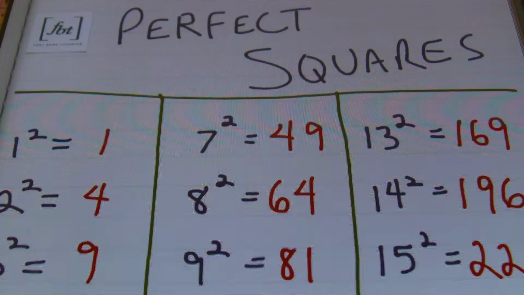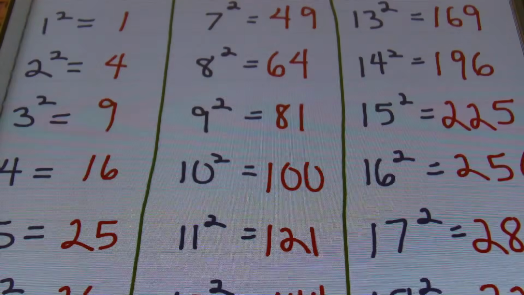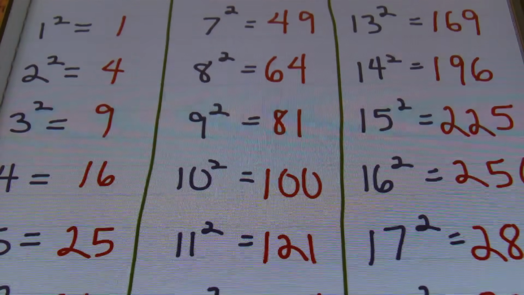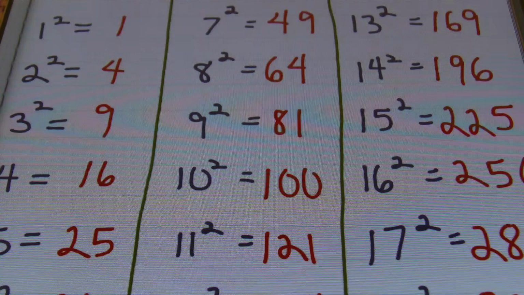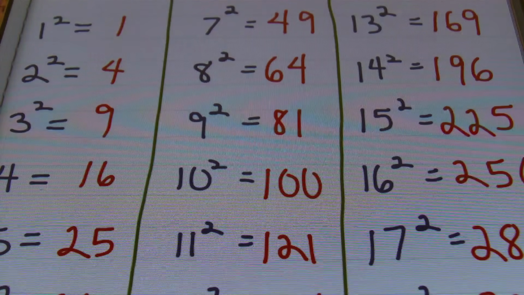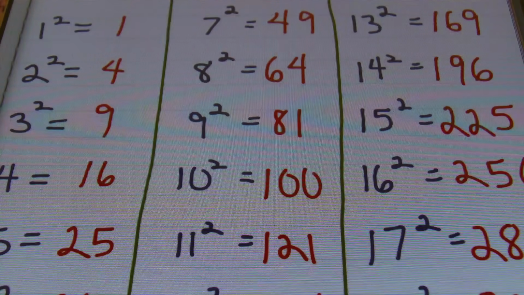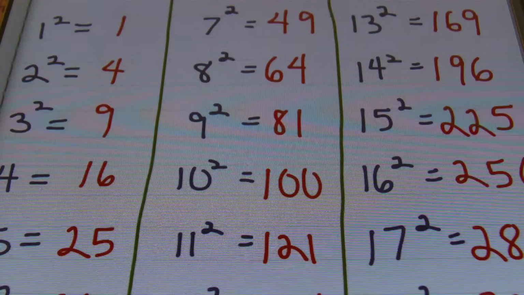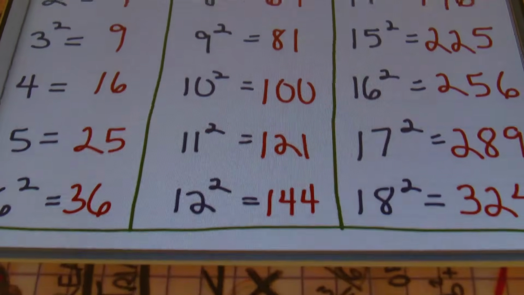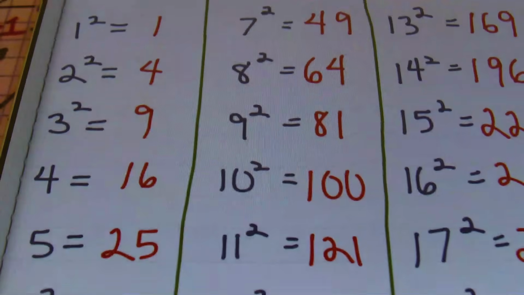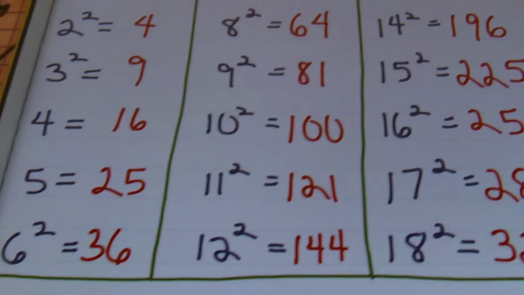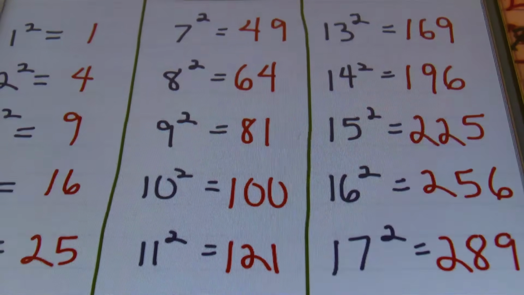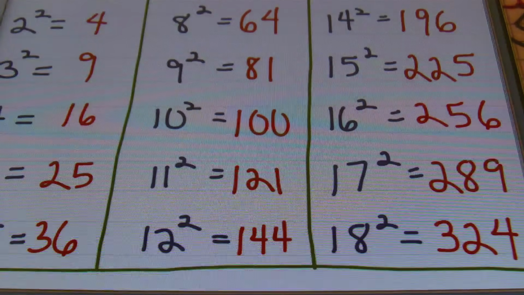And you know what, ladies and gentlemen? That's the biggest thing that's not being told to students worldwide. In order for you to be successful in simplifying radicals, period, especially square roots, you must have your perfect squares memorized. That's right. Now, I'm going to take it easy on you. Let me show you. I'm giving you the first 18 perfect squares. There you go. These are the first 18 perfect squares.